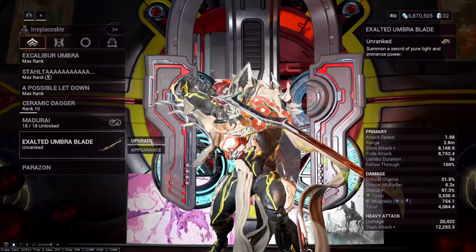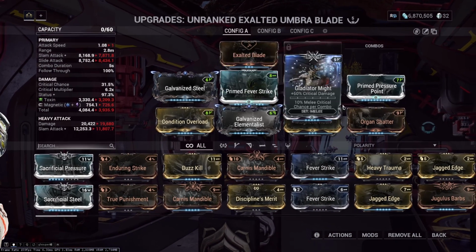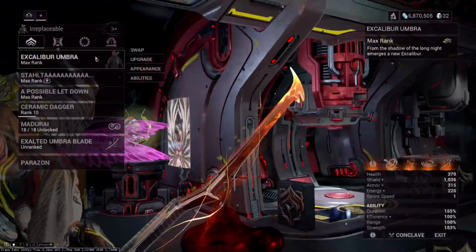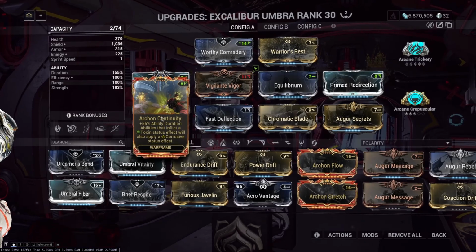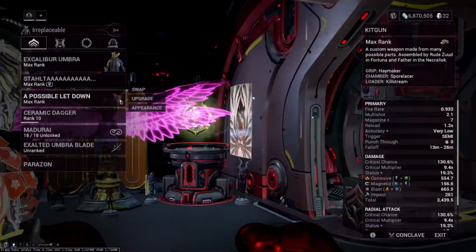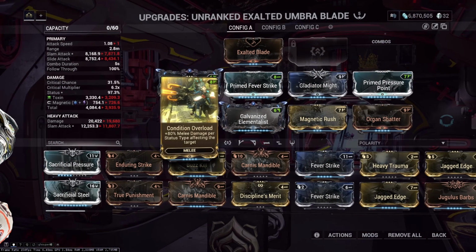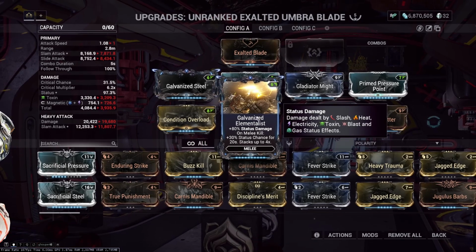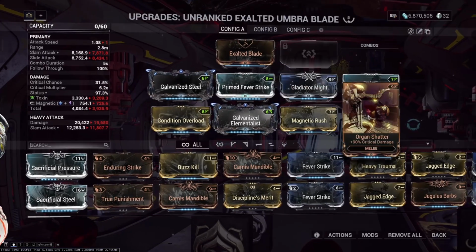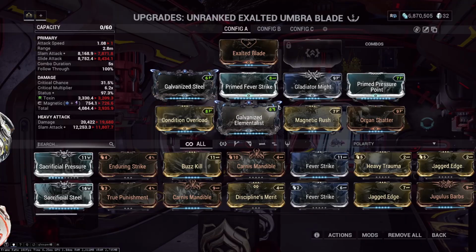And then for the Exalted Blade itself, we're looking into a full crit build with a Toxin and a Magnetic mod in order to get the Toxin to do Toxin plus Corrosive, because we are running Arcane Continuity on Excalibur, so that's gonna give us Toxin dots and then Corrosive procs on the same targets, with a lot of status chance from Chromatic Blade. And then Condition Overload, Galvanized Elementalist for the extra status damage and status chance, Gladiator Might for the extra crit chance, and basically as much crit damage as possible and as much status damage as possible while doing something like this.